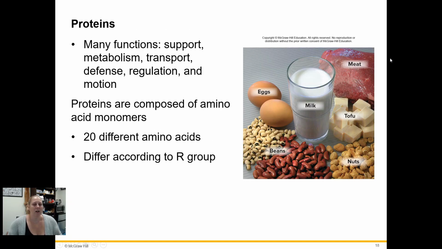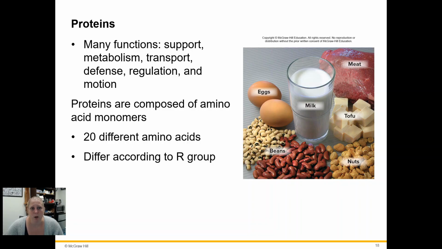All right, let's talk about proteins and nucleic acids, our last two groups of macromolecules, okay? Both proteins and nucleic acids still have a base of carbon, hydrogen, and oxygen. Remember, that is key to all of these macromolecules because it's important in these organic molecules. However, there are going to be some key differences between proteins and carbohydrates and lipids.